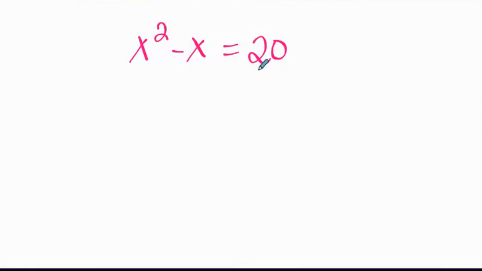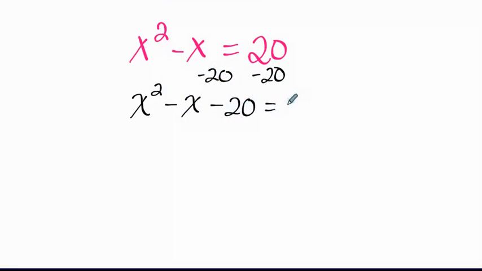And finally, we have an example that looks like you might think to take out the GCF at first, but remember, that's not your first step in solving quadratic equations. We're going to go ahead and set this equal to 0 first. And once you set it equal to 0, you see that it's not a GCF factoring problem.